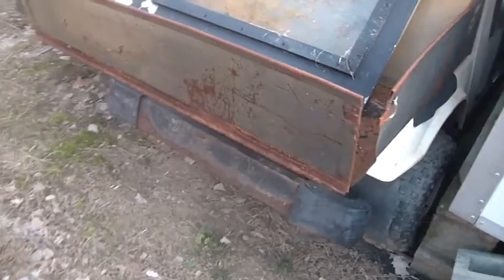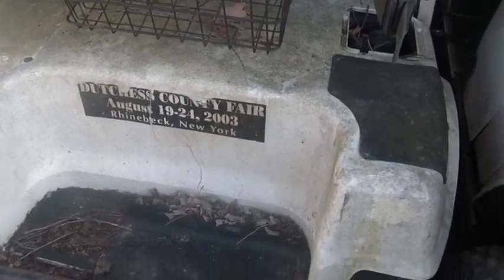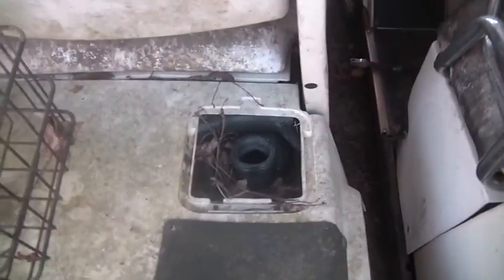These two I didn't tell you about: this guy is complete, it runs, but the frame is completely rotted out at the corner — there's virtually no frame from the seat to where the back wheel goes. I guess that's where the battery sits and it's gone. This other one — I think it's a Yamaha but I'm not exactly sure. You can see the last time it did anything for a living it was at the county fair up in Rhinebeck. It's obviously gas-powered but I don't know what's currently under the hood — I think nothing.